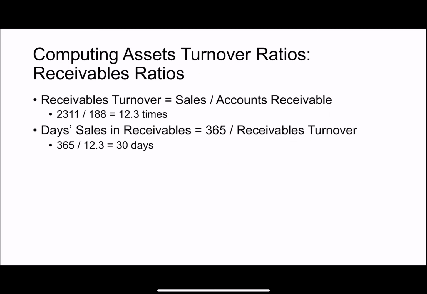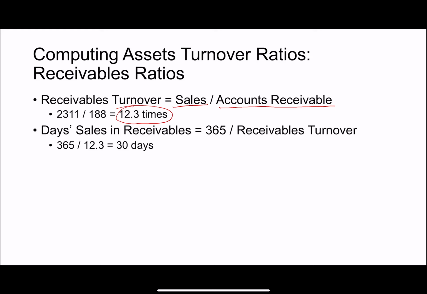The next one is accounts receivable turnover. So now, as you can see, you have sales in the numerator. There is no ambiguity here. It's not cost, it's just sales divided by accounts receivable. Again, 12.3 times. Is it a lot? Is it a little? Well, it will depend on what the industry standard is, but you want this ratio in general to be as high as possible, just like with inventories. And the logic is very simple again.